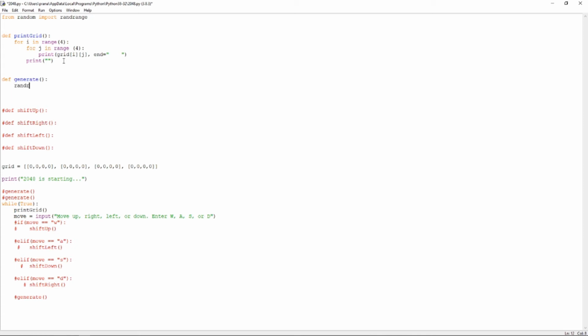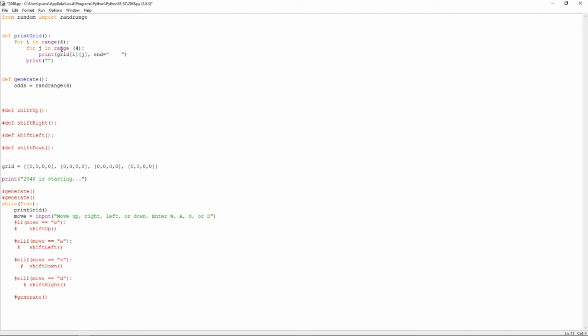So basically, when I type this out, this is not actually generating the number that we want to put in our grid, but it's just a number to help us calculate the odds of getting a 2 or a 4 inside the grid. So this will generate a random number from 0 to 3. And let's save this in a variable called odds, because we're just generating the odds of it being a 2 or a 4.